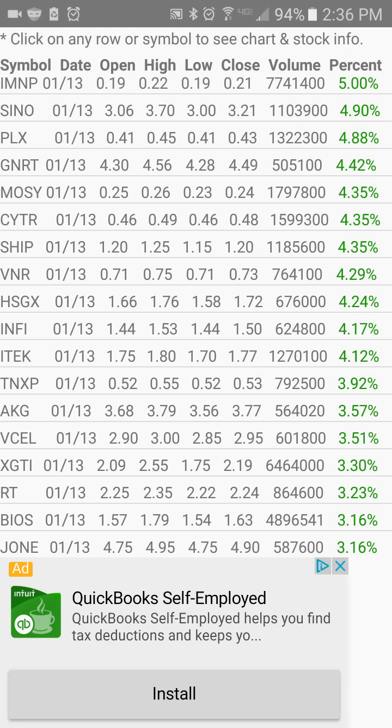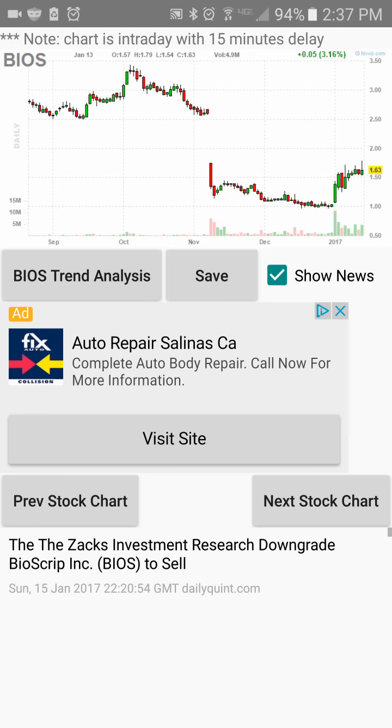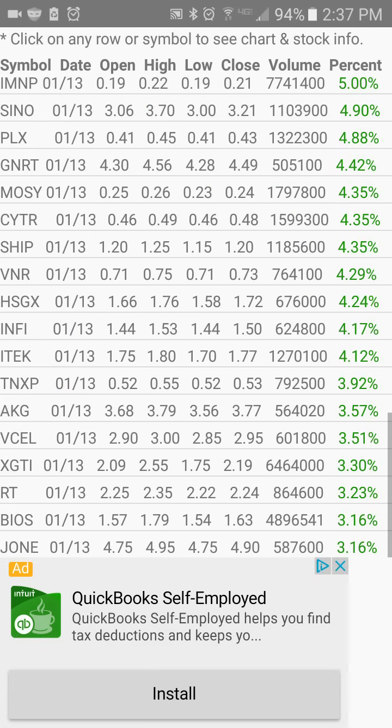On the far right in the green, you'll see the percent that they gained, and right next to that is the volume. Anything that's less than a million volume, I don't even waste my time with. I just keep going through it. I'll start with BIOS, for instance, because it has a 4 million volume, and I'll look at the chart and see, is there anything in particular that stands out to me that I like or not? If I don't like that one, I'll move on to the next one.